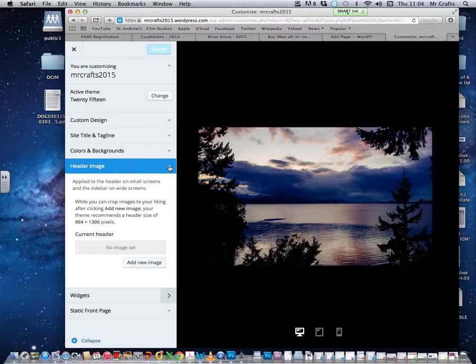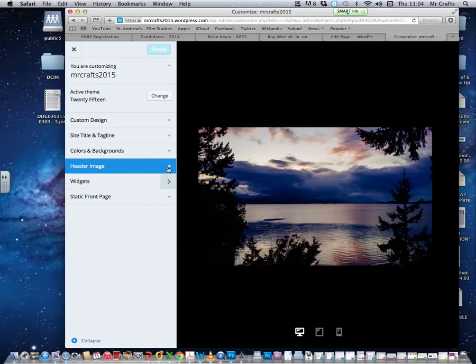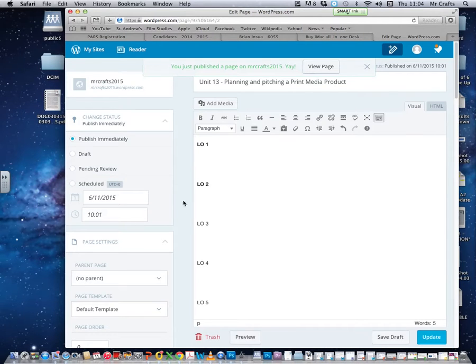The header image is the big one really that I think will set your blog page apart to anybody else's around the country. And it's basically a case of I would recommend that you create the header image within Photoshop, make sure it's saved as a JPEG, and you can simply upload that JPEG through this option right here. Very, very straightforward. So we're just going to go back. I'm going to close that down. I'm going to go back to the editable page.